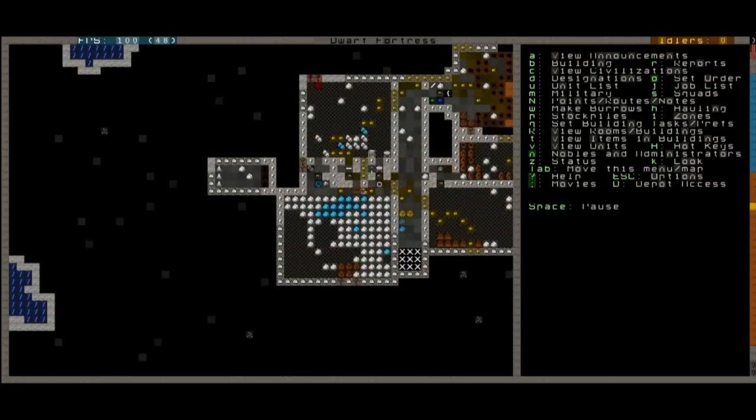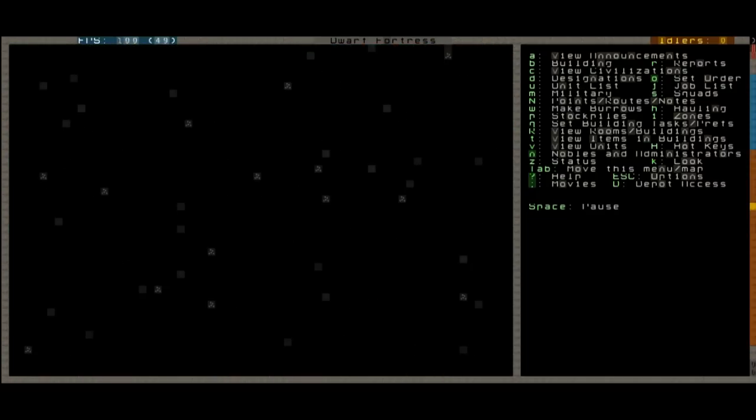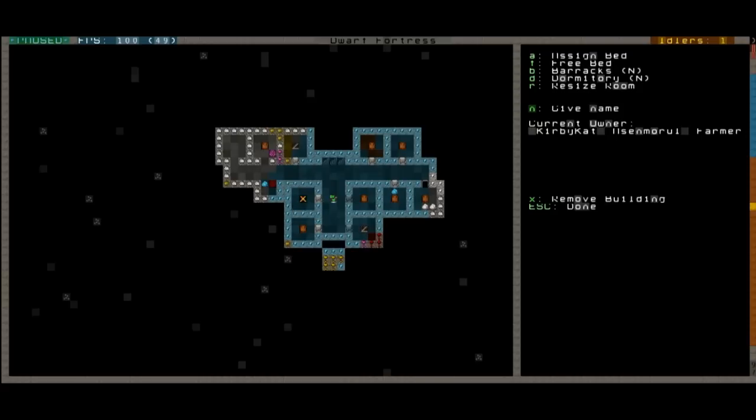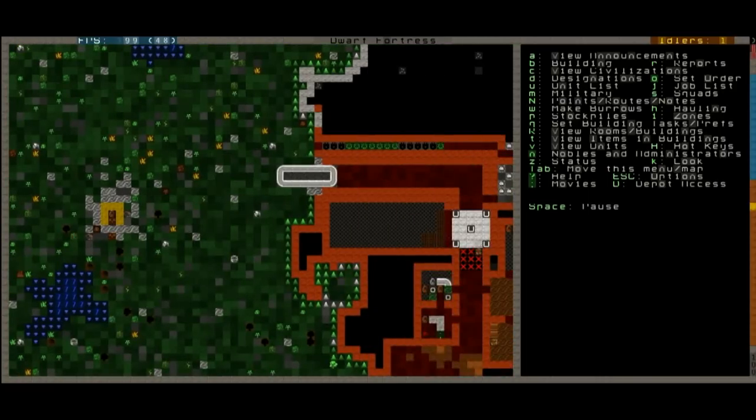Did you take care of those? Yes, they did. They took care of them right quick. So now we can go ahead and pull the lever again. Make the pathway outside a lot easier getting in and out too. There we go.